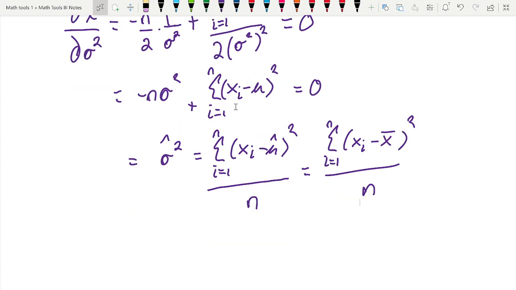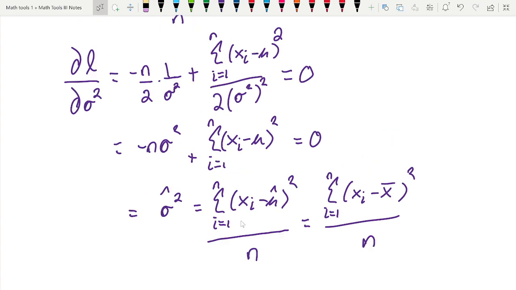So now you might also be wondering, like, we didn't actually show that it's a maximum. We just found the critical points, essentially. We didn't do anything about showing it's a maximum. So we could do that too. It is quite a bit more complicated here just because the derivatives are more complicated. Namely, I think the most complicated part is the second derivative with respect to sigma squared here. And just because you have a lot of sigmas and n's floating around, and then determining the sign can be a little bit tricky. Not impossible. You could give it a try if you'd like. But yeah, it's definitely a little bit more involved.